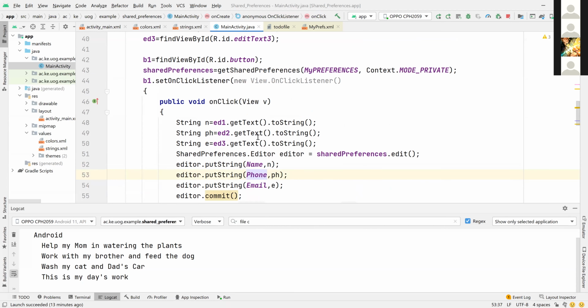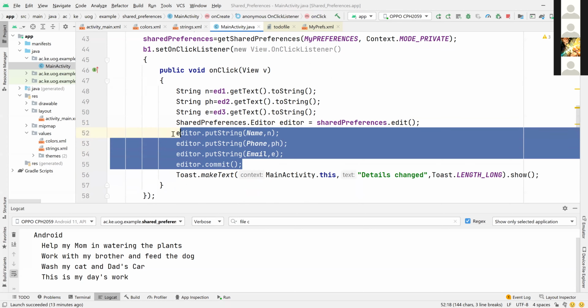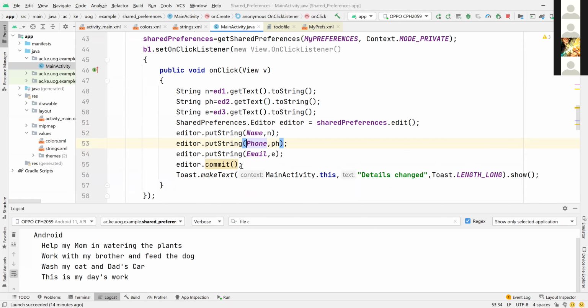If you're asking what the question is, I've already shown you how to save shared preferences using the name and the key, and we wrote that example here. I showed you the way we save name, phone, and email, and you are able to get them and commit them. This is shared preference. Now I want you to add a way in which the same details will be saved in internal memory.